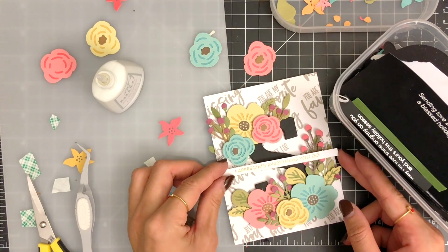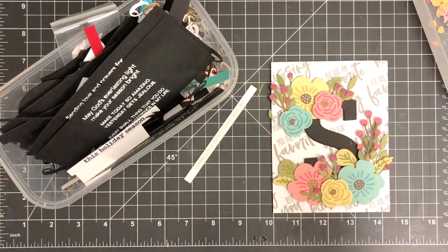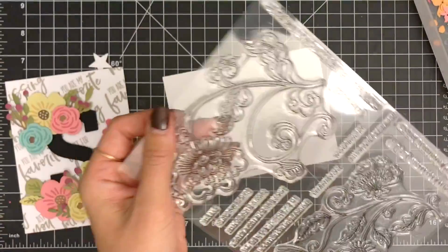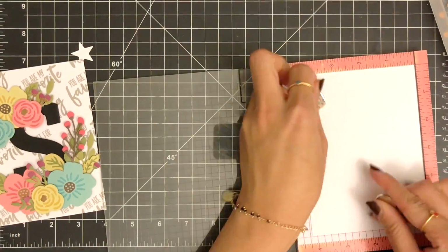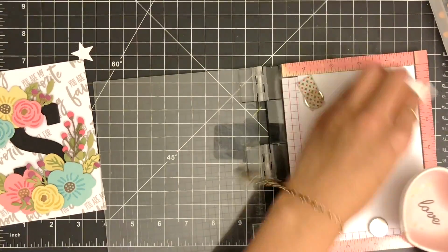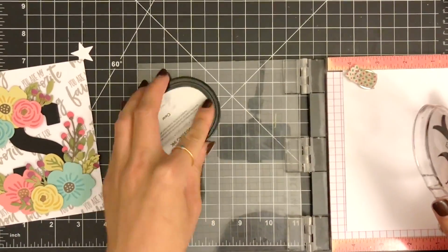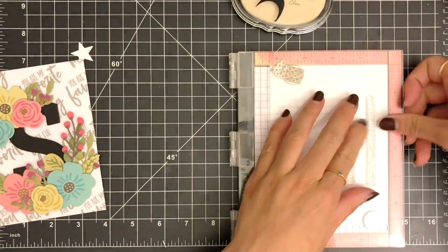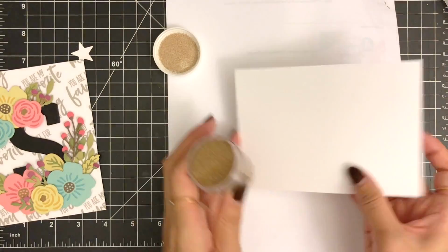I think I like the thin sentiment banner with gold hidden embossing on white cardstock. I'm prepping a piece of white cardstock with anti-static powder bag to prevent any stray powder from sticking to unwanted areas while hidden embossing. Then I'm going to stamp a couple of sentiments from Altenew's Needlework Motif stamp set with Altenew embossing ink and stamp them on the cardstock.